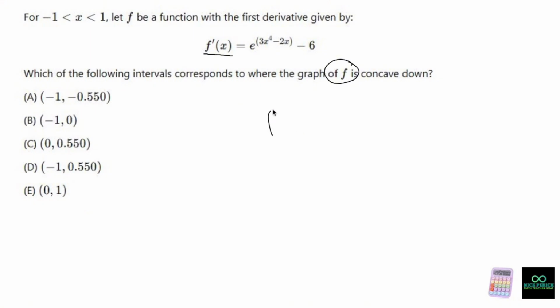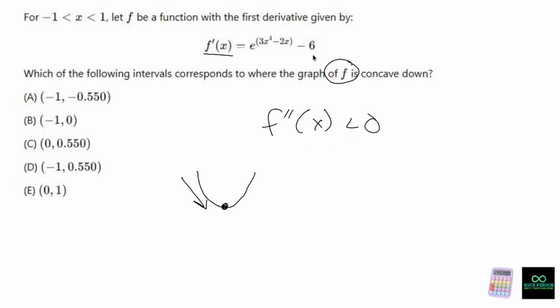Now, f is going to be concave down when the second derivative is negative. Now, if I give you the graph of the first derivative, and let's just make believe it looks like that, the second derivative being negative means where my line is decreasing. Wherever the derivative is decreasing is going to tell me where the second derivative is negative. So what I need to do is find the minimum, where the derivative goes from decreasing to increasing. Negative slope of the derivative means that the second derivative is negative.